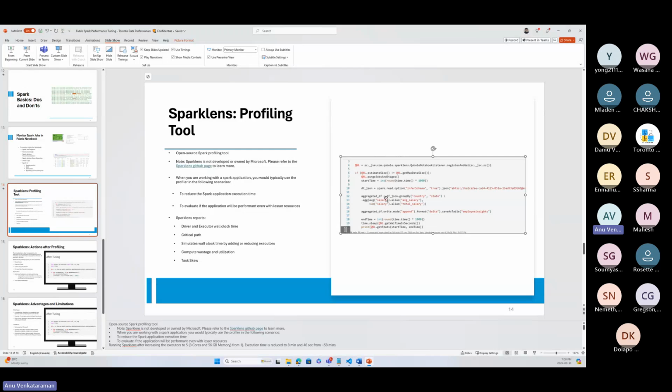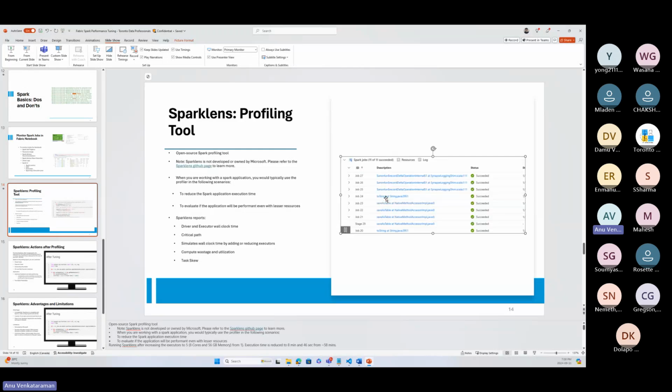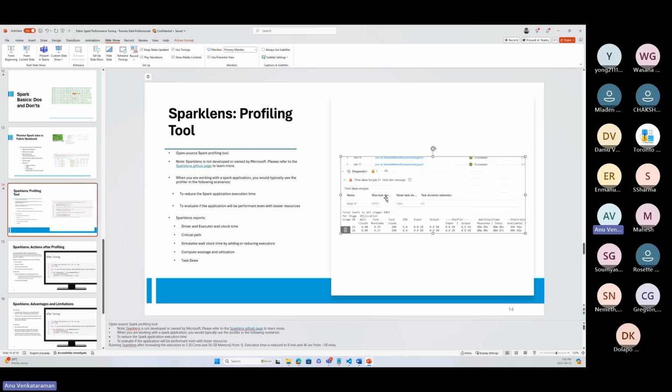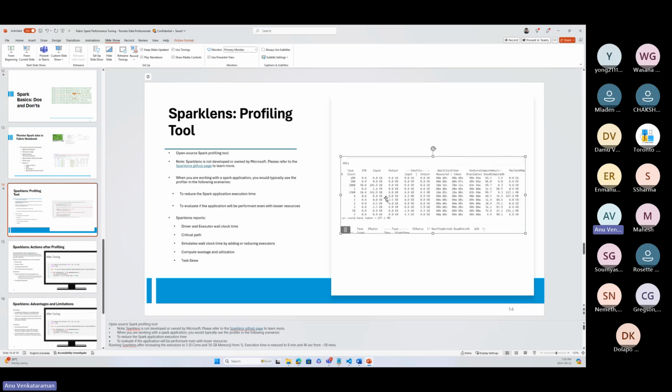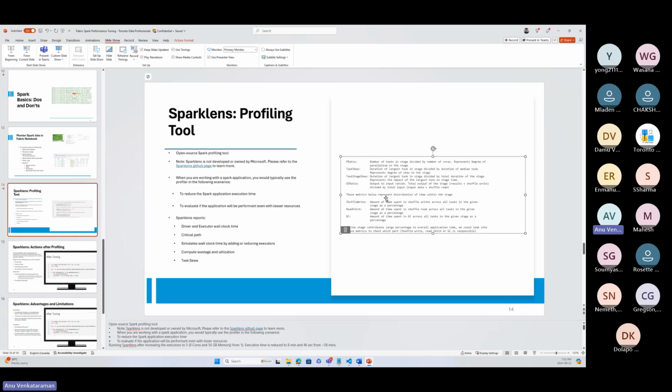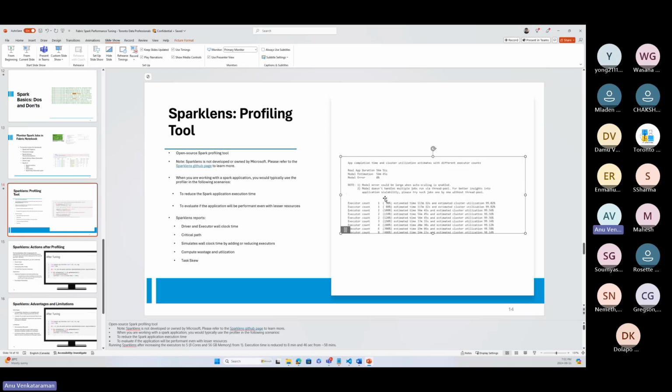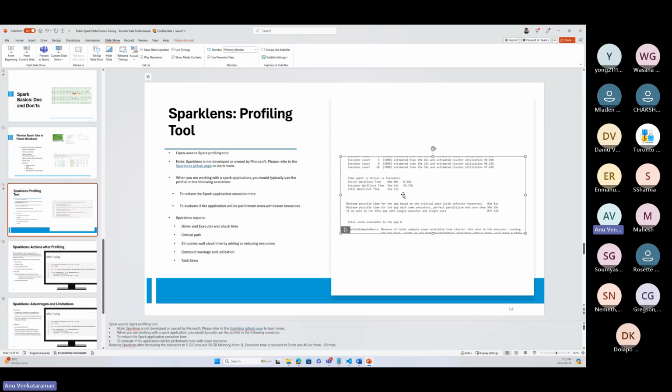In that report, you will see the executor wall clock time and the driver wall clock time. I'm navigating to the bottom here. This is the important part. It shows the minimum possible time for the application based on the critical path. If I run this application with infinite resources, how long will it take? It will take just 1 minute and 0.02 seconds to run this job. The minimum possible time for the application with the same executors, perfect parallelism and zero skew is 56 minutes and 39 seconds as well.